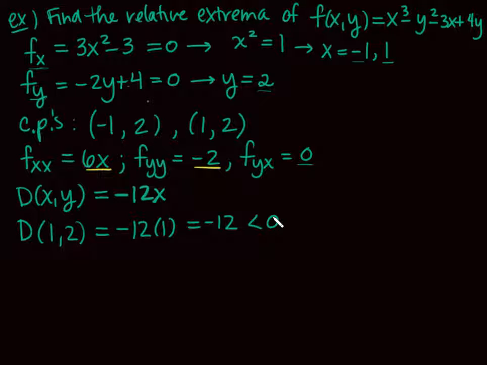And if you remember the second derivative test, if I take that capital D, that derivative test function, and I get a negative value, that means there is no extrema there, no max or min. What we call this is a saddle point, okay? And saddle points are kind of interesting because what happens with the saddle point is it looks like a max from one direction and it looks like a min from the other direction. So I'm looking this up. They should have a graph of this for you.